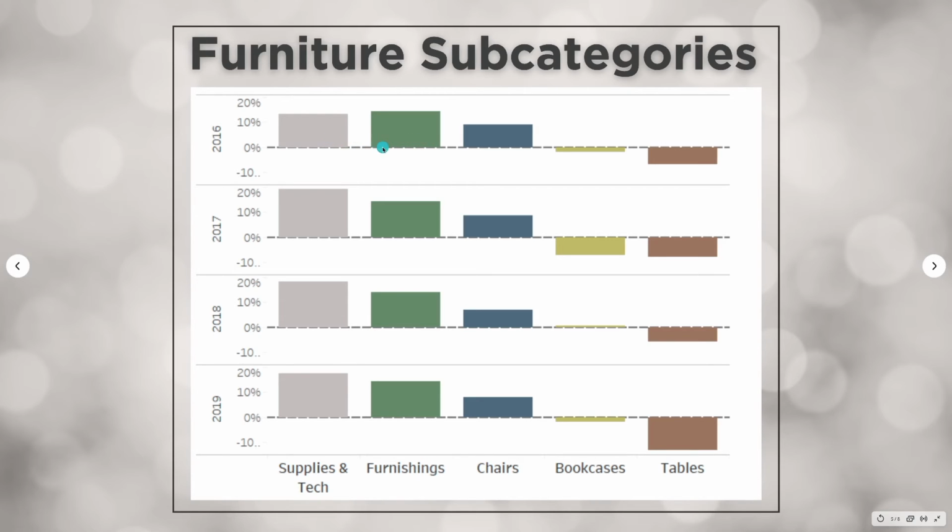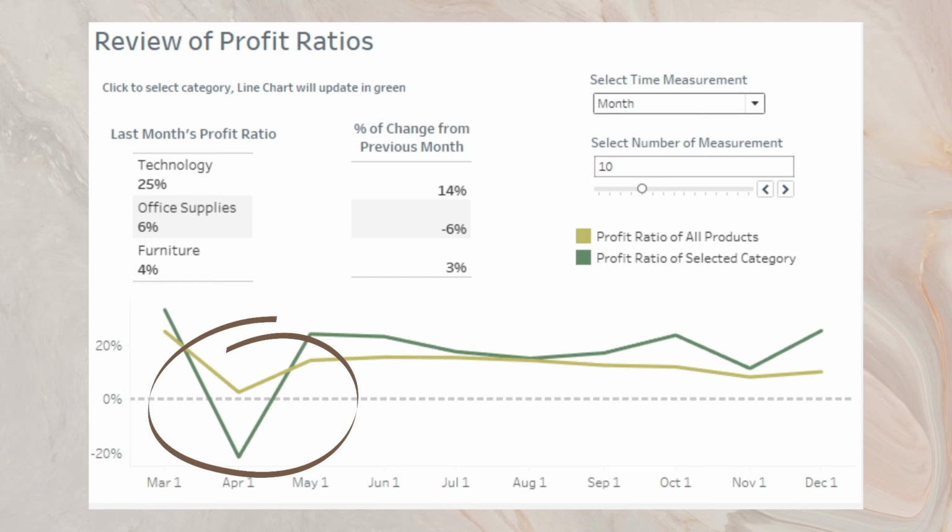If we were to add chairs to furnishings, it may come out even or on par with the other two categories. From here, we could remove bookcases and tables from the furniture data and rerun the analysis and may get a different outcome. It would be beneficial to look at the data where there are anomalies or drastic dips in profit. It may be an error in data reporting, but also consider what was going on during that time that it may affect sales. These could be disruptions within the company, a change in advertising, or an economic crisis.